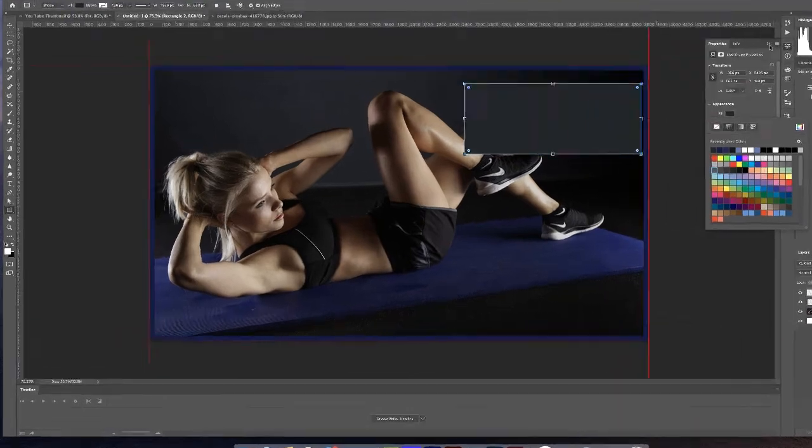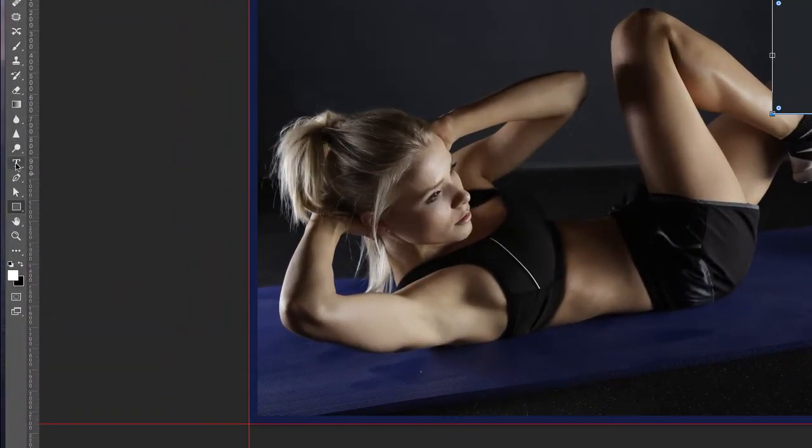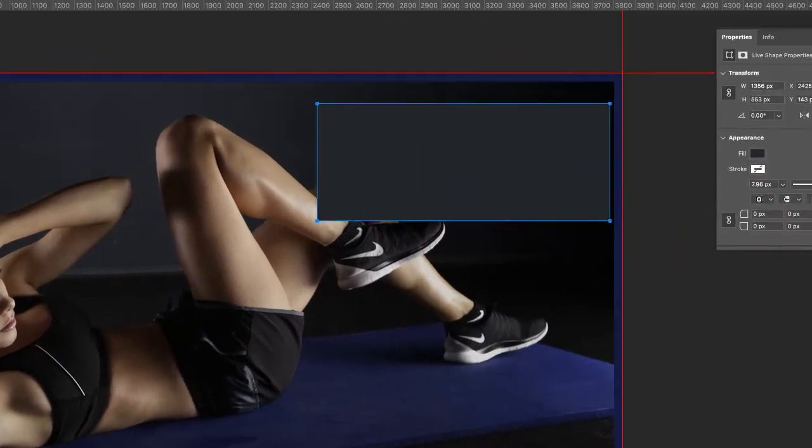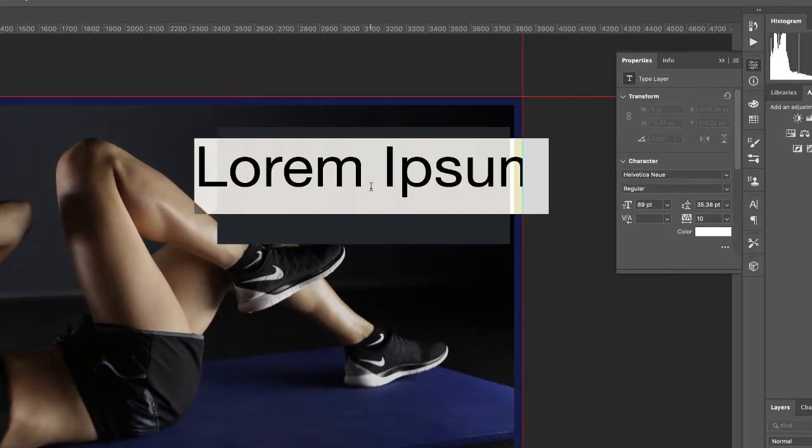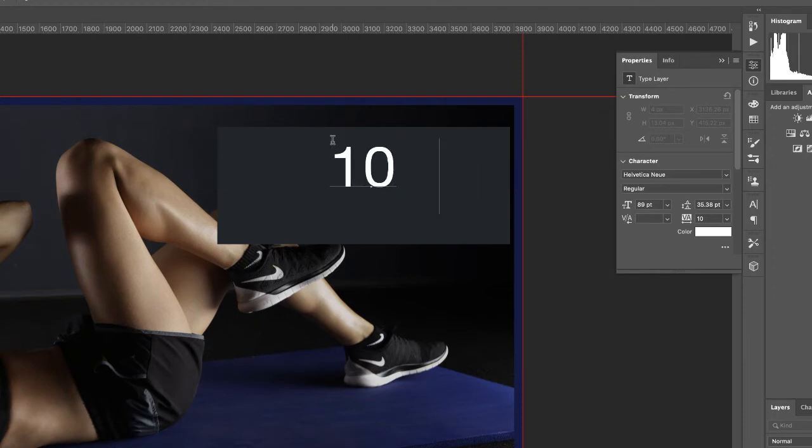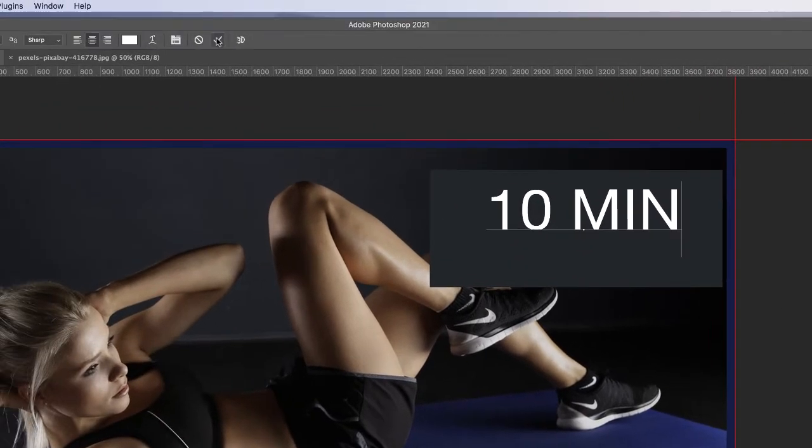Okay, and then once I've done that, I'm going to go over to my text tool, which is here, or just press T on your keyboard, and then just click in this area. Don't worry about the size at the moment. Now I'm going to check the check icon here, because often you'll go back, like I first did when I started to use text in Photoshop, and keep fiddling around with how big it is or where the letters are and stretching it to try to fit.